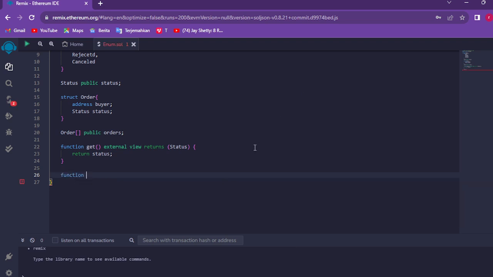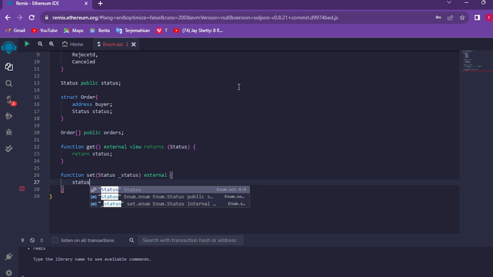Type function and then set, and then inside of the parentheses type Status, and then _status, and then type external, open up the curly braces, and then type status with a lowercase s equals _status.